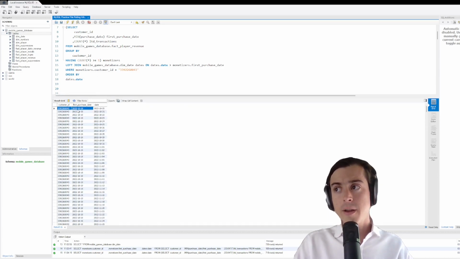Okay, great. So this customer's first purchase date was October 19th, 2022. And then we have all leading dates that are greater than that value. So the first starting value from our date column from table 2 is October 20th, 1 day later, stretching all the way up through the present. So what we want to do with each one of these dates is reference when was the last time that this customer purchased, how many days ago, and then did they purchase on this specific day. So in this example, our first date is October 20th, 2022.